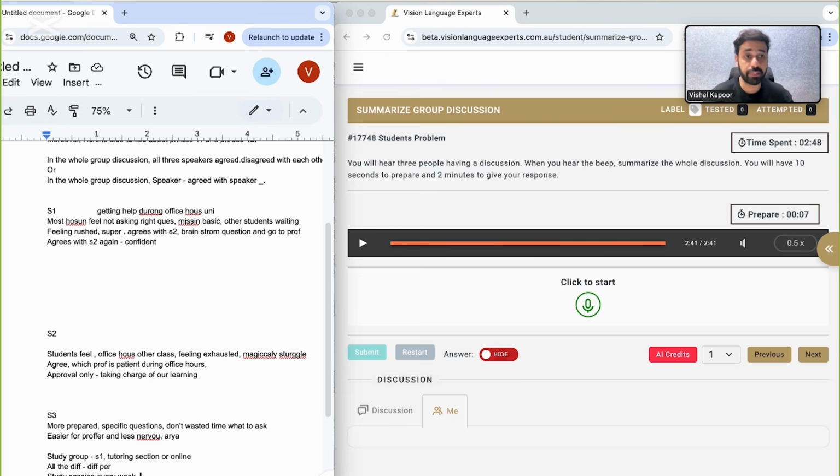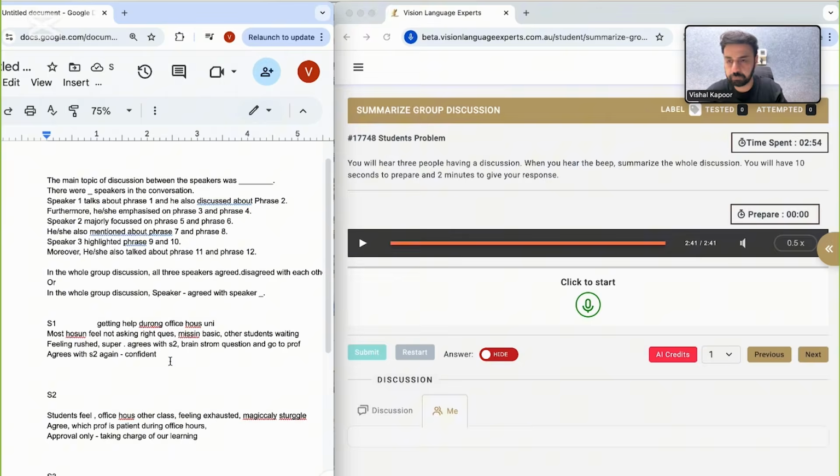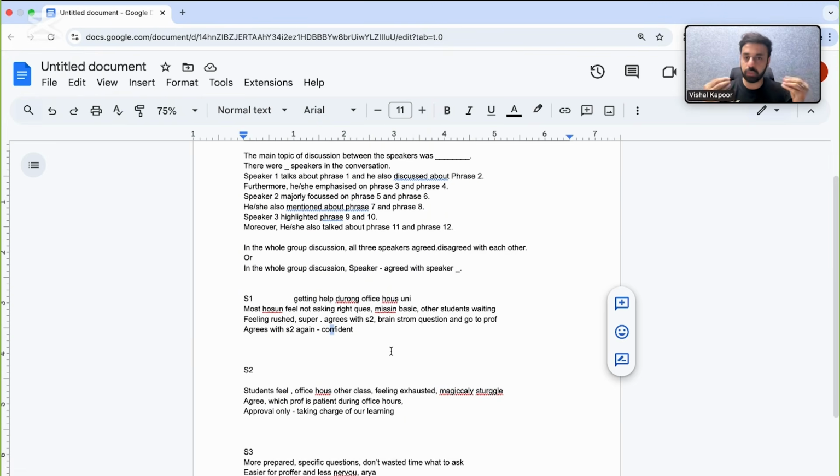Now you would have 10 seconds, just like retail lecture. So I'll be putting down these keywords in the template, guys. Now this is what you guys need to do. Obviously, there would be some mistakes, but don't panic. Again, it's a speaking task.